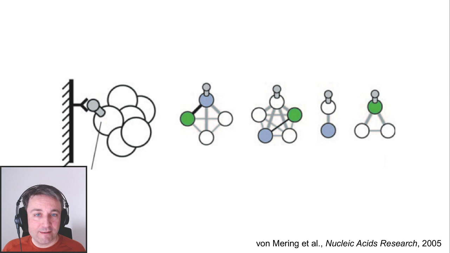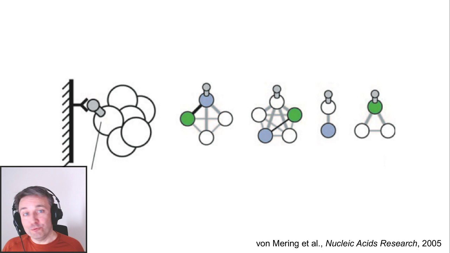This is the example of a tandem affinity purification followed by a mass spec experiment. The idea here is pretty simple. Imagine you have a protein of interest. You put a tag on that, which effectively is a molecular handle. You're now able to grab that handle and pull down that protein, and when you pull it down, it comes down together with whatever else is stuck to it. Then you can use mass spectrometry to identify what's in the pull-down. You can put handles on lots of different proteins and do lots of pull-downs, then see which things systematically come down together, and based on that try to infer which proteins are likely in a complex together. I'll get back to that.